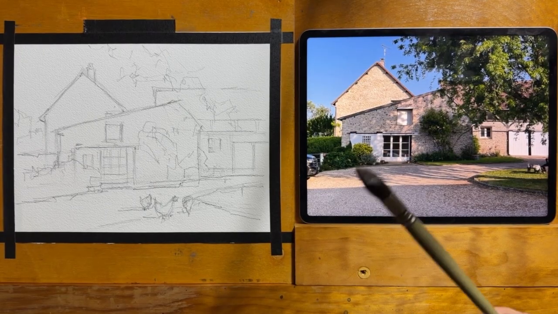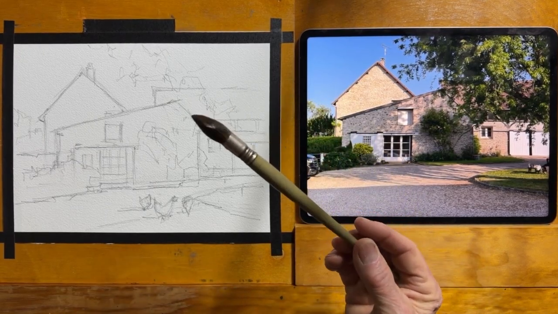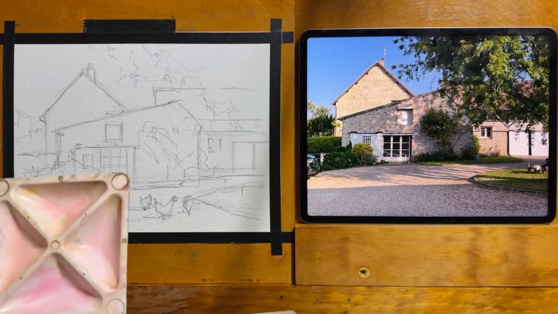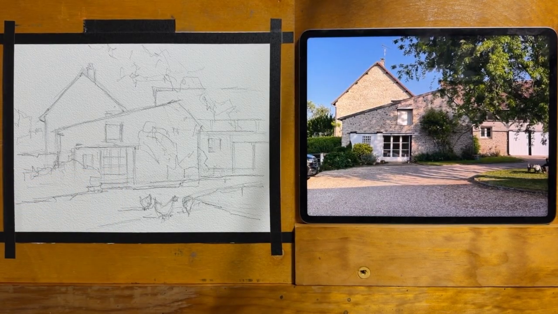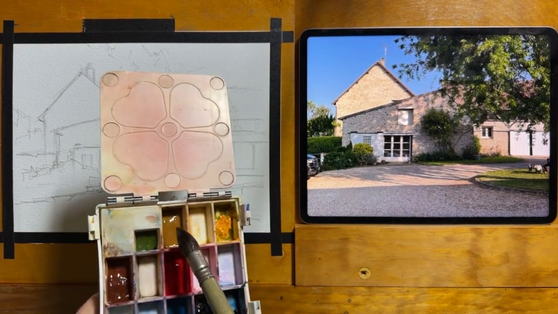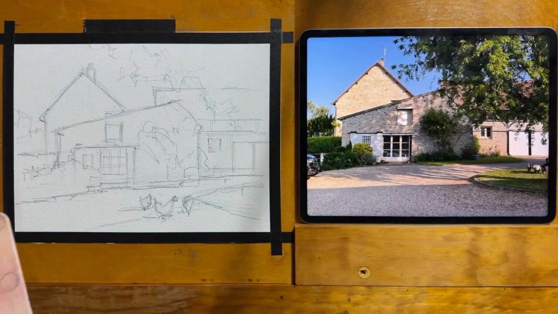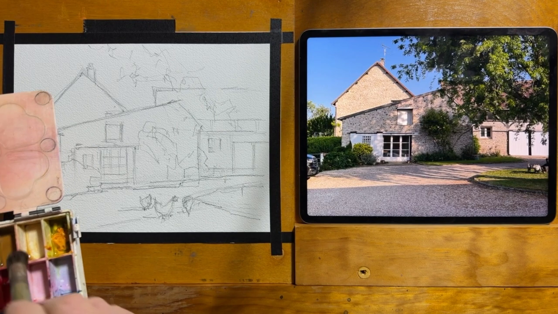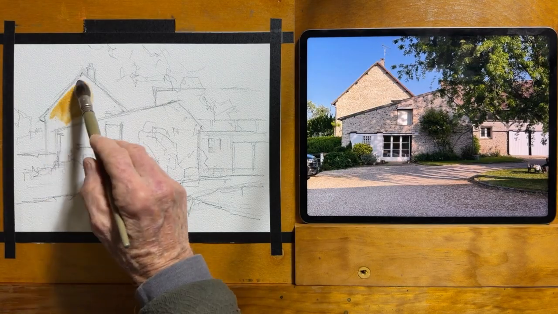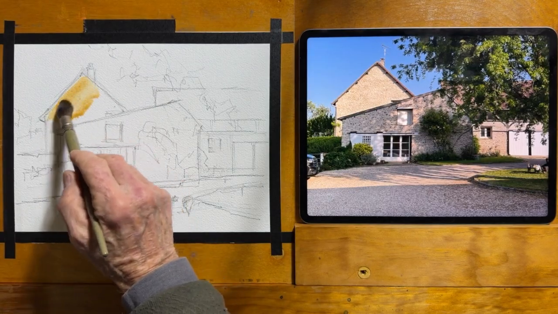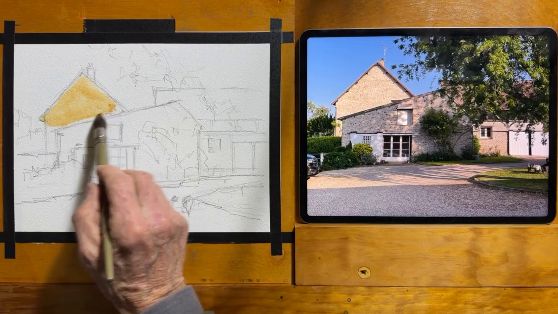Biggish brush, a number 14 to 16 squirrel mop. Let's get our raw sienna. It's that one there. Okay. Hopefully that's not too dark; it's going to look dark for now.